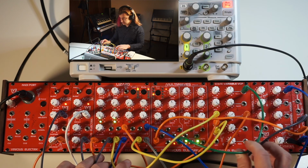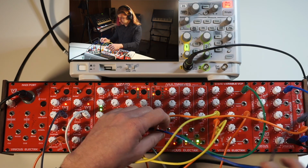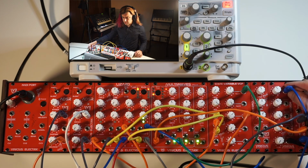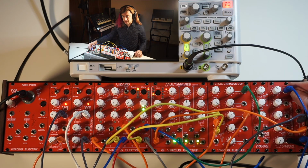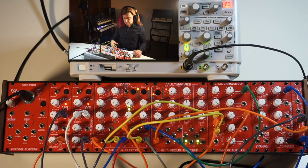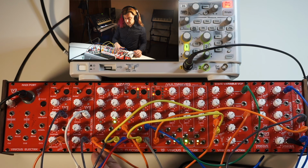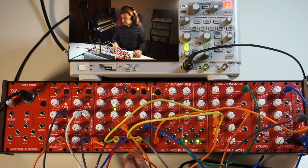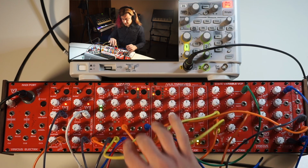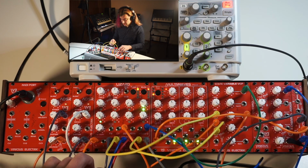First off, the output is just going right to our mixer. We don't need to run it through a VCA because it's not an oscillator that's just running a constant pitch. What it's doing is, as it's stepping through the sequence, it's sampling each input. So we're just taking the output directly to the mixer. Now we have 8 inputs here.